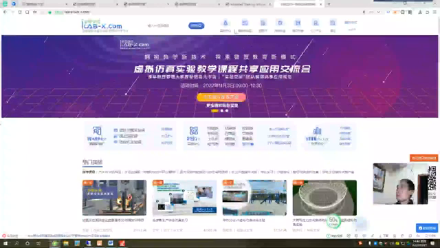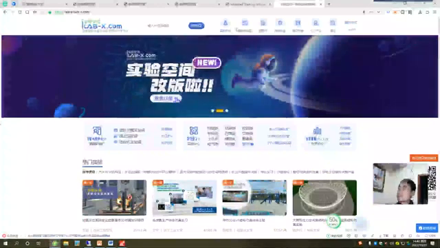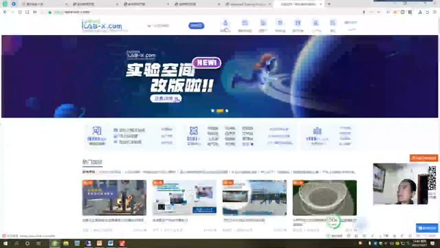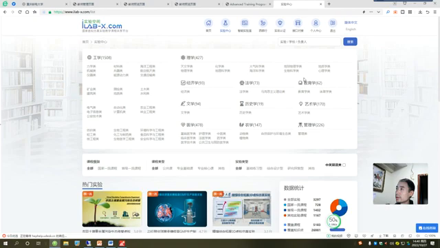Click the 实验中心 button, the experiment center button, to enter the experiment center page. Under the page, find the course search box. Enter the project keyword 流量波动 and click the button to find the experiment item.